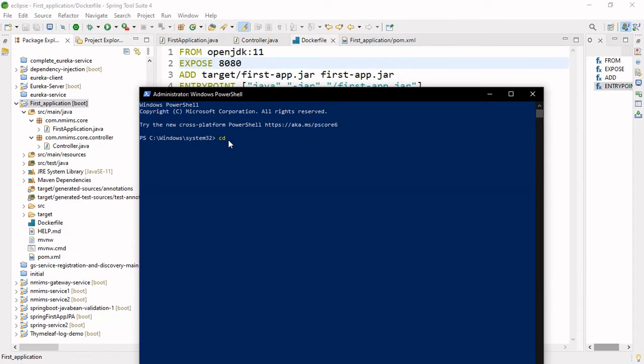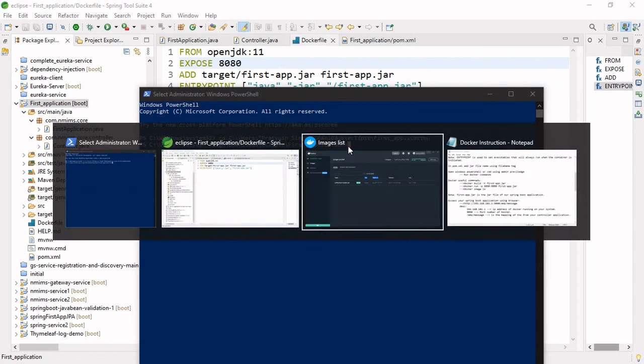Use cd and paste the address that you copied, and I will use double quotes because I have a space in between Pratyush and Singh. Let's press enter. Now we are inside our project directory, that is first application, and we are ready to run the Docker commands.